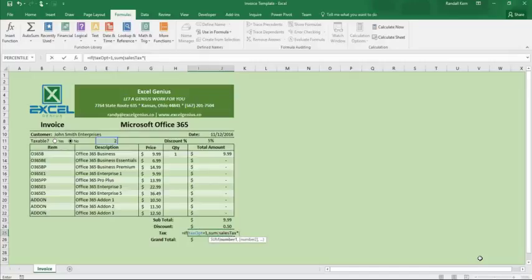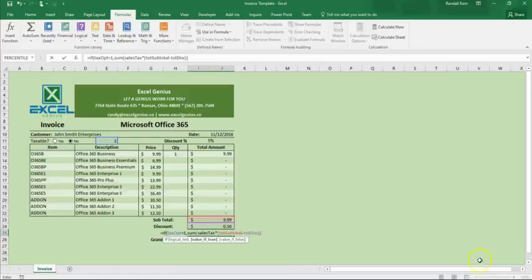So we're going to take our TOT subtotal minus our TOT discount, and we're going to close that parenthesis. And we're going to close it again because we've now closed our sum parenthesis.